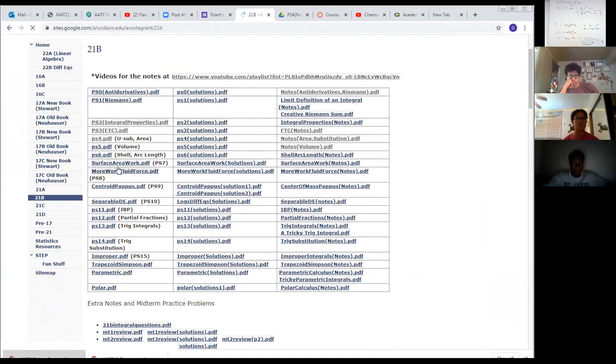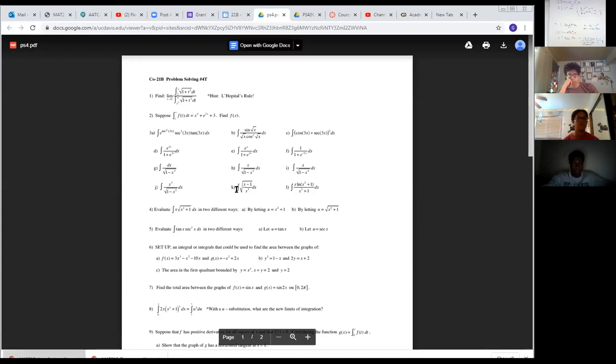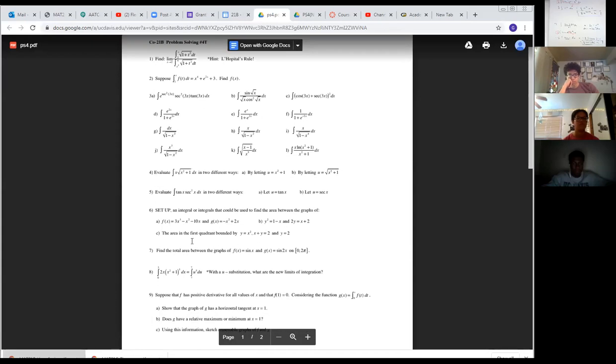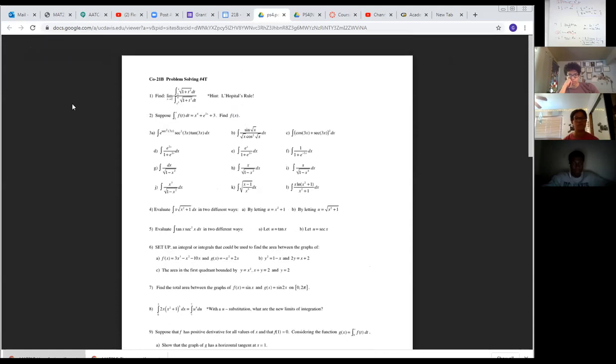some of you who didn't have me last quarter, I had the same thing for 21A. These problem sets, we didn't get to do this much even when we were in the classroom, but there was a time when we would get up on the board and work on practice problems. So problem set 4 is going to have some practice U-substitution integrals, some fundamental theorem of calculus, and some area problems, which we're going to talk about later.